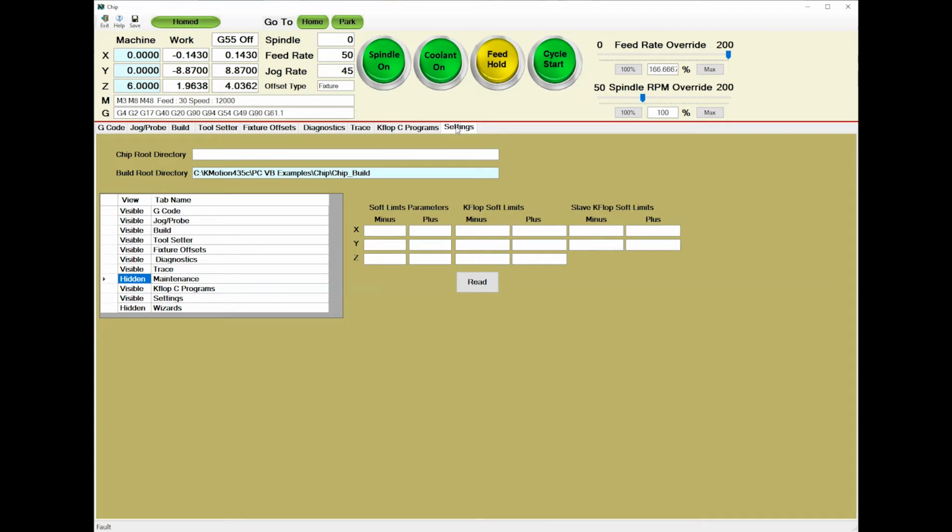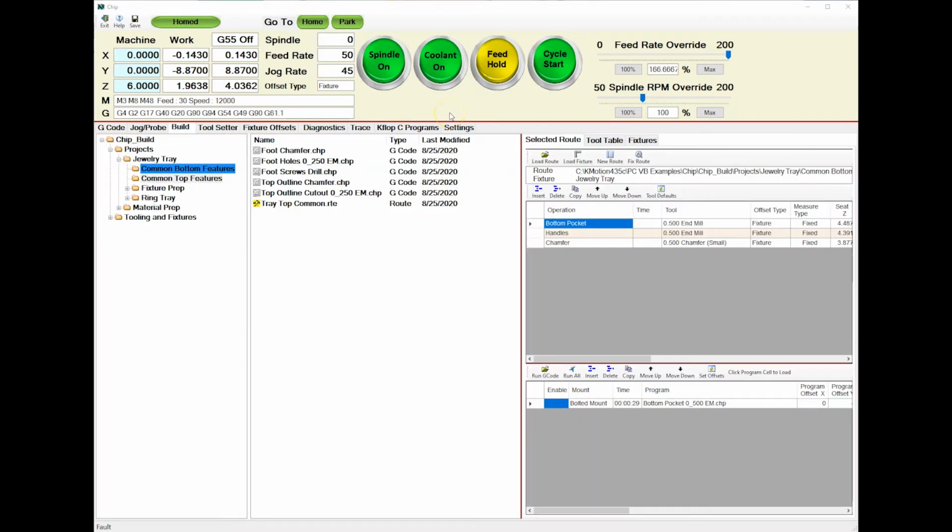One of the main features of this program is support for ERP, Enterprise Resource Planning. This is a method of control and organization of everything involved in manufacturing a part: CAD files, G-code files, tooling, fixturing, operator instructions, etc.